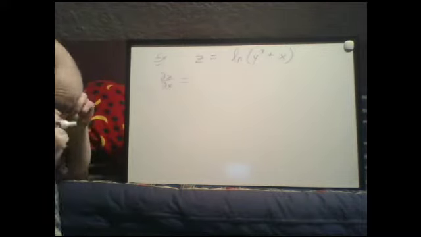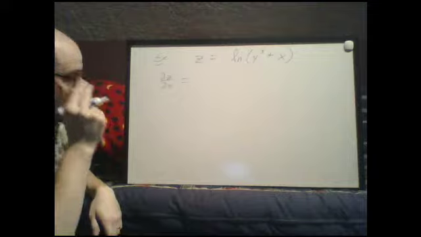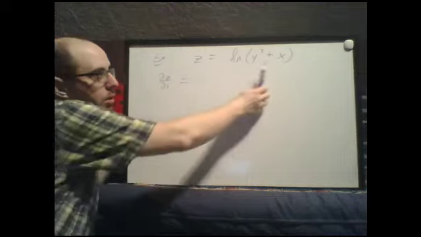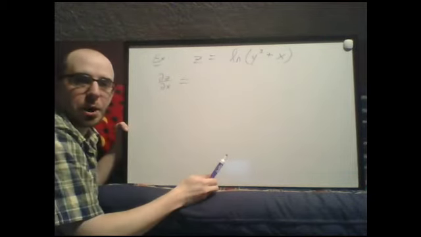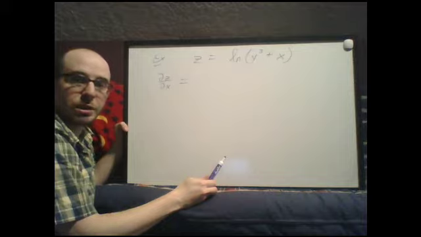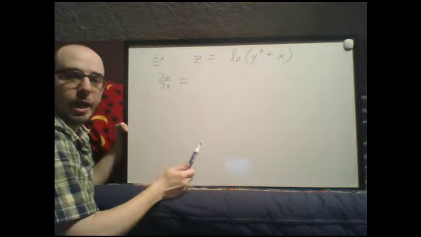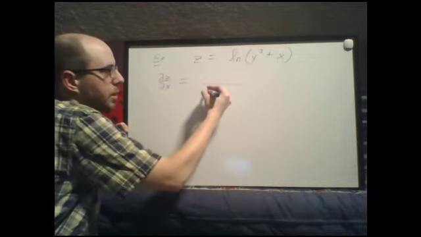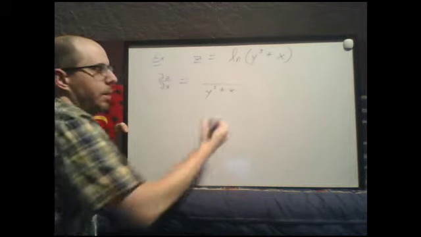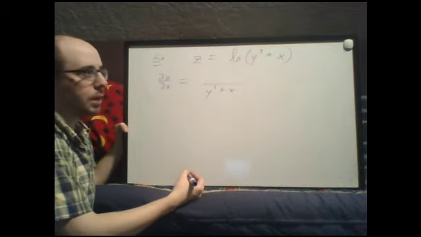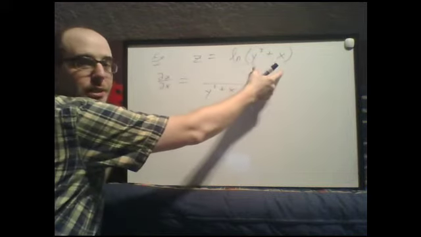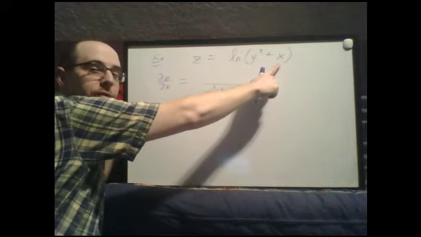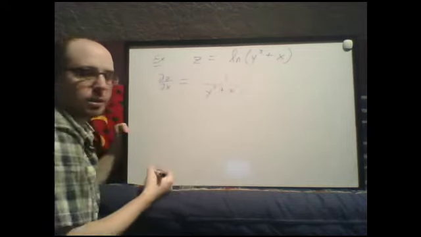So if you look at this, with respect to x, this is a logarithmic function because x appears inside the logarithm. So the way I take the derivative is with a chain rule. The outside function is ln. So derivative of ln is you take the inside stuff and stick it in the denominator. And then I have to multiply by the derivative of the inside with respect to x. The inside derivative with respect to x, y cubed is a constant, so it disappears. The derivative of x is 1. So I just put a 1 on top.